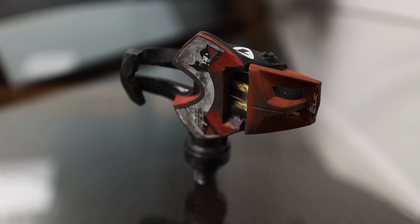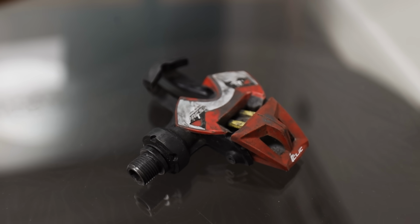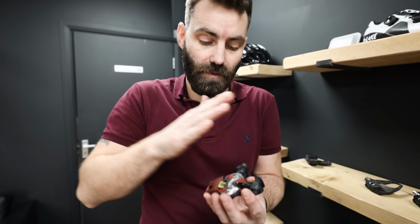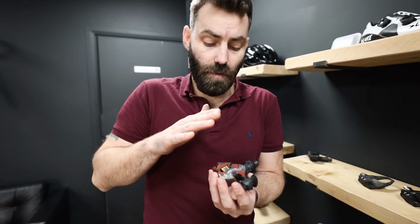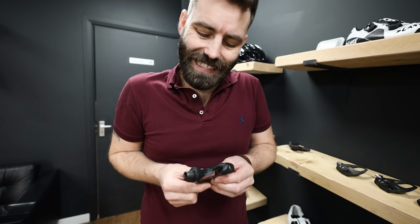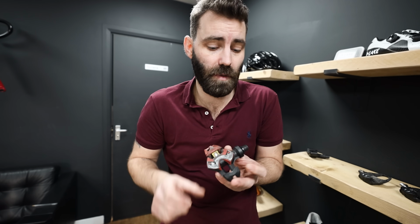This brings us on to our next system, which is one of my least favourite systems. The Time system was the very first system to offer any form of float. Just to be clear, float is the amount of rotation that you see in the cleat and the pedal. It allows the foot to travel in a slightly more natural movement, and it tends to save your knees a little bit. So these are the first people to develop a pedal which had any amount of play between the cleat and the pedal. The reason I dislike this is that it doesn't really have any adjustment in terms of stance at the cleat. So the cleat is basically fixed in one place from a medial lateral perspective, and it can't really be adjusted. Furthermore, there isn't really much rotational adjustment.